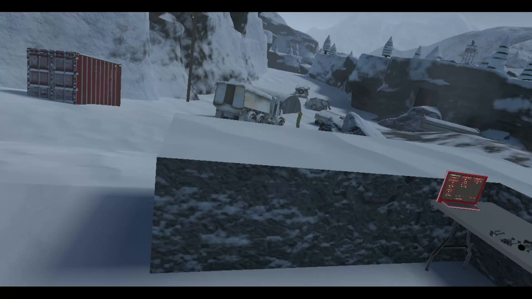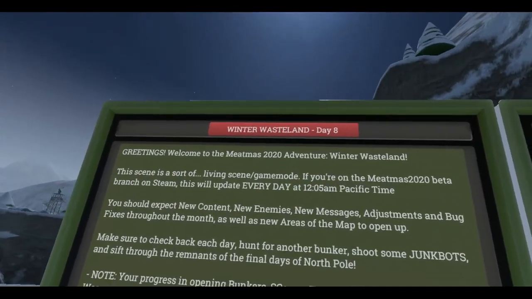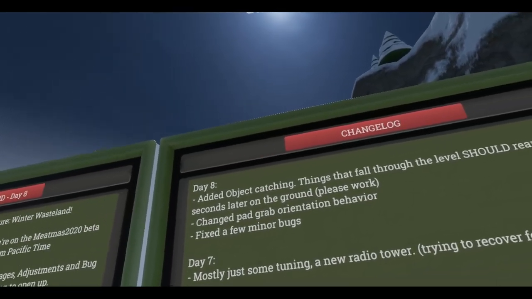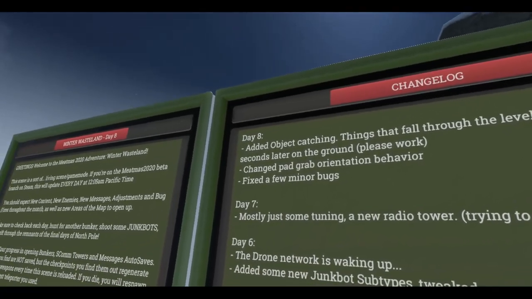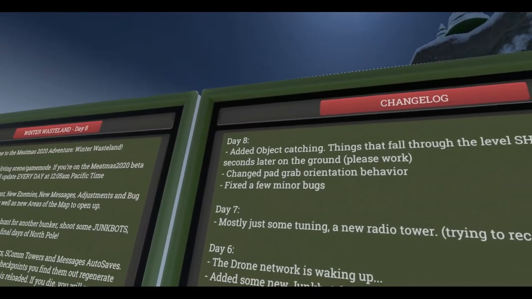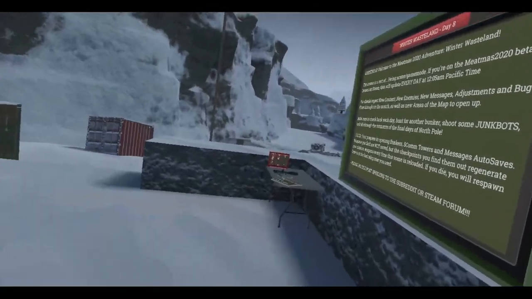All right, time to play the newest update for H3VR. This is day number 8. Just making sure. Okay, let's see the changelog. Added object catching. Should reappear. Okay, good. A lot of lost key cards that way. Change pad grab orientation behavior. And a few minor bugs.